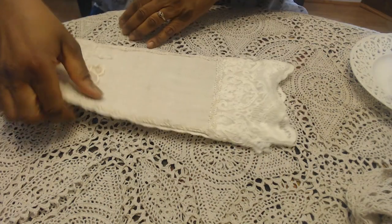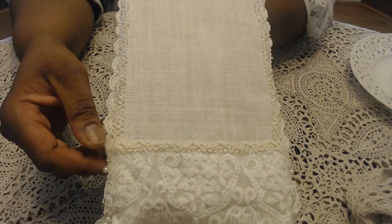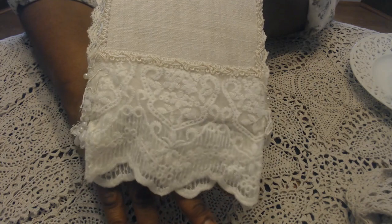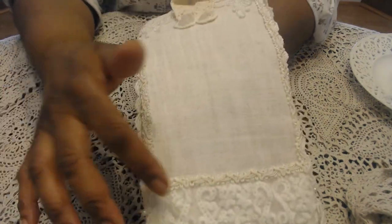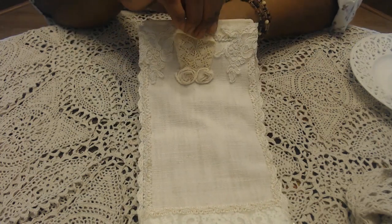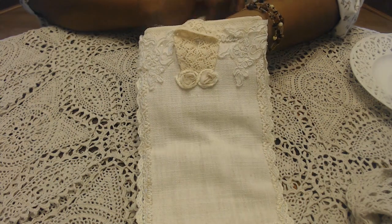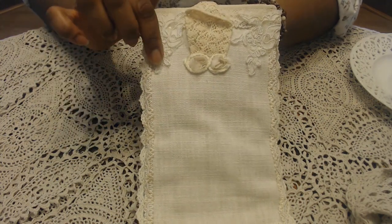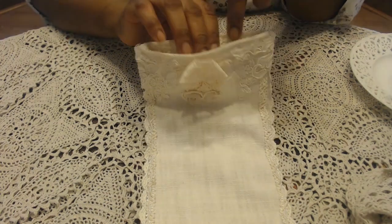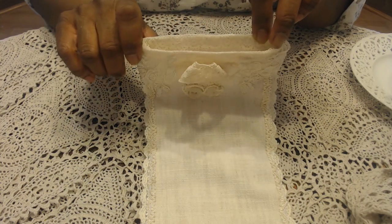And this one is on a linen fabric as well, but it's a thicker, heavier linen. And some lace trim that I believe I cut off of a blouse, and some of the Chinese braid just for the edging of it. And then this is the hanger with two of those little rosettes, and some bridal applique wrapping around the back. And then I just trimmed it with some lace around the top to finish off the edge.